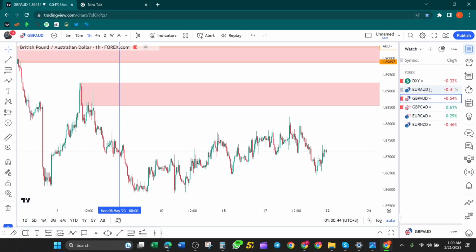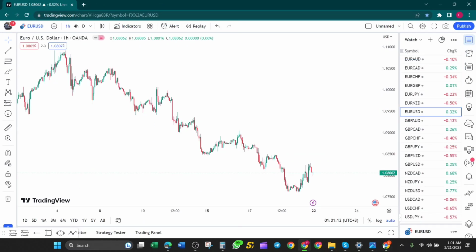You see, this is Euro, Australian dollar, but we have the pound, we have Canadian dollar, we have New Zealand dollar. So we have a variety of currencies here. So meaning, if we have news on maybe New Zealand dollar, at least I still have other currency pairs to trade. Unlike the other example that I gave you where all of your currency pairs are correlating, meaning if you have news on US dollar, like on Euro USD, if you have a trade on GBP USD and NZD USD, all of them are affected, which is a very, very bad approach.